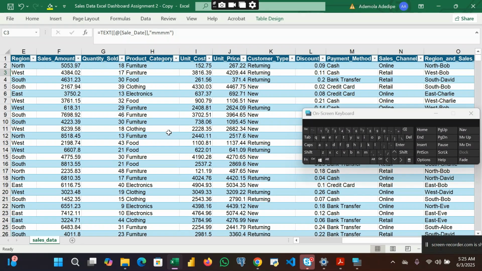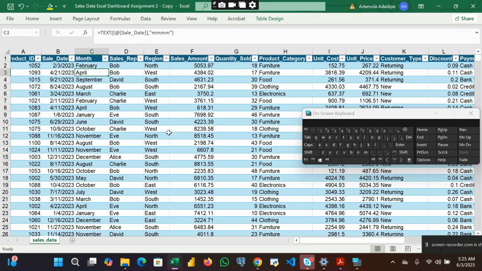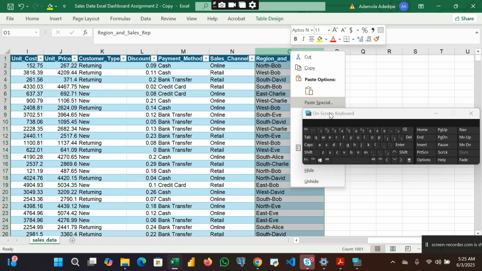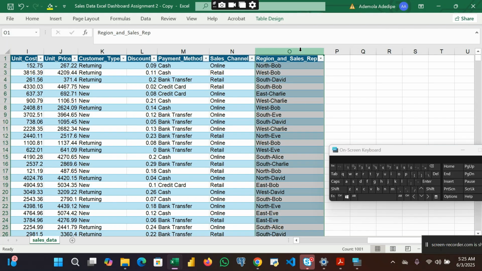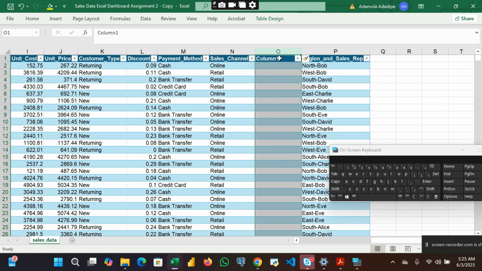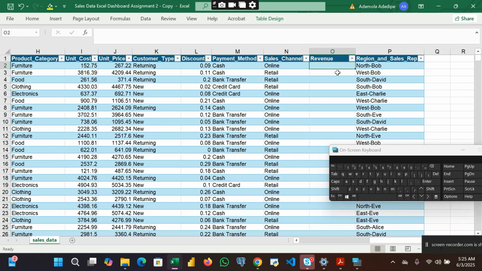That is the sales performance: the amount of revenue, or the amount of profit, or the amount of sales. That is why I created the revenue column the other time, because we need to see the sales performance. So how do we create a revenue? They didn't give us any revenue column here. But for you to know revenue, you need to multiply the unit price by unit quantity. We have unit price here and quantity sold here. So quantity sold and unit price gives you the revenue.